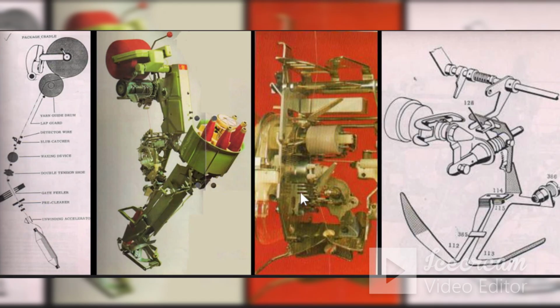That is, this movable arm, try to see here, will move towards the fixed gate and try to penetrate in it. If yarn is present, the gate won't penetrate. Gate is stopped by the yarn. So if gate is stopped by the yarn, that means that the ring frame bobbin still contains the yarn.